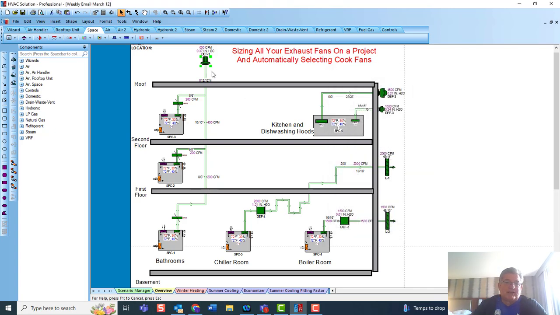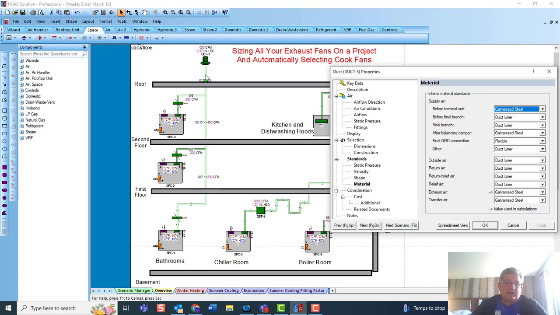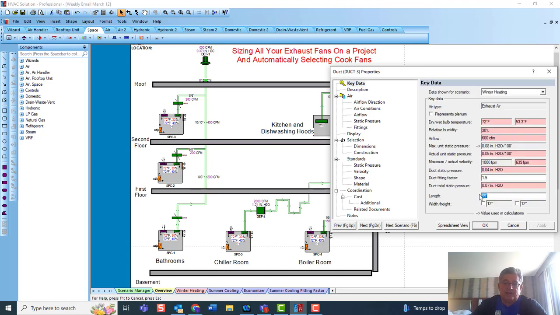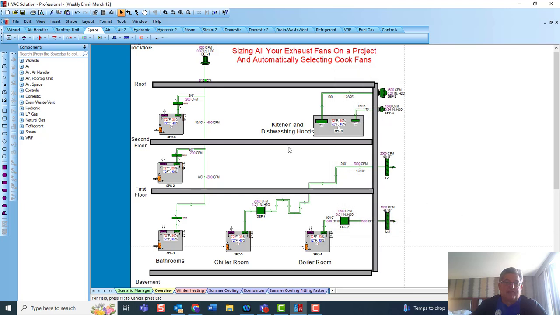So obviously I need to come in and enter a duct length under key data. I can come in here, right here, 55 feet. We're going to multiply that by 1.5 as a fitting factor, and then 0.08 as the static pressure, and that's how we came up with that static pressure for that duct. Then everything else is the summary that that fan sees, and it would see the damper there, you notice.